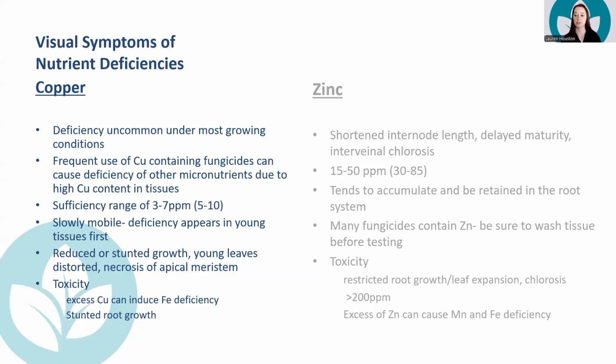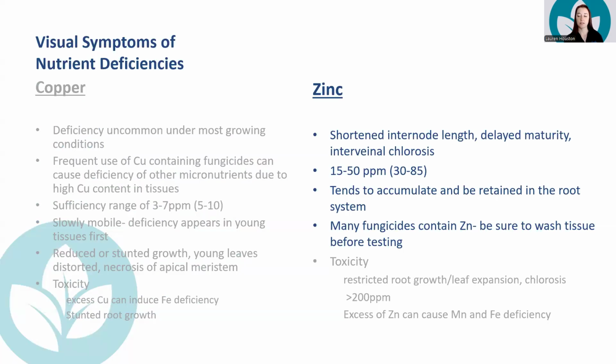Copper toxicity is also rare. And excess copper will most likely result in iron deficiency and stunted root growth. So if you have the ability to check out your roots and see that they're not really growing, they don't look healthy, I would expect it to maybe be a copper toxicity.